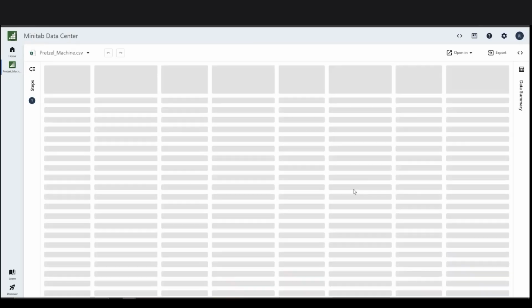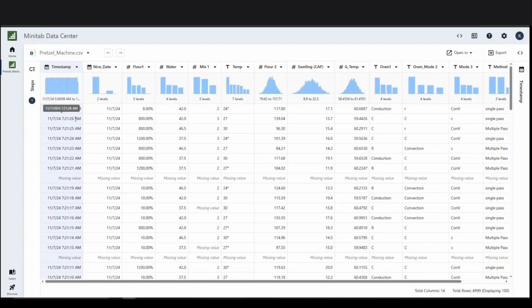After selecting and loading the file of your choice, the Minitab Data Center will provide you with out-of-the-box visualizations for each column within the dataset. These visualizations begin to tell you the story of a column's overall quality, allowing you to quickly identify and address inconsistencies and errors. With this dataset in particular, I'm noticing that there are entire rows of data that contain missing values. Outside of the column-level data preparation steps that are available within the Minitab Data Center, there are additional cleanup options that can be applied to the entire dataset.